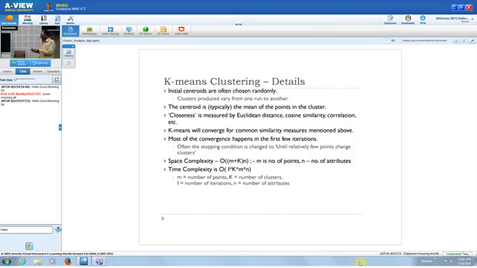Whenever I modify the initial centroids, the formation of the clusters will change. To avoid this, we use a number of iterations, a number of runs. Whenever the number of iterations increases, complexity increases. Only when you get stable clusters do we stop. That is related to k-means clustering.